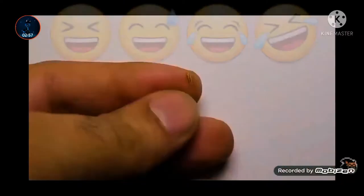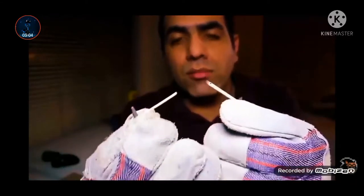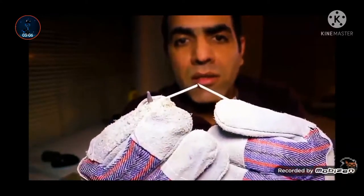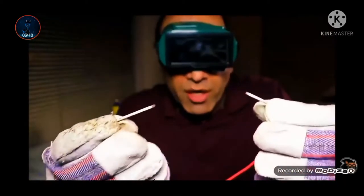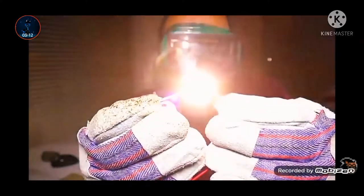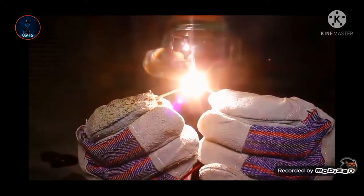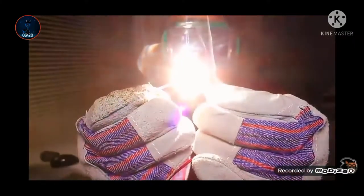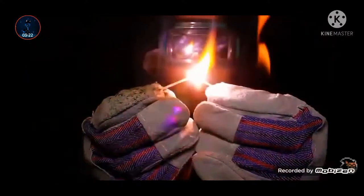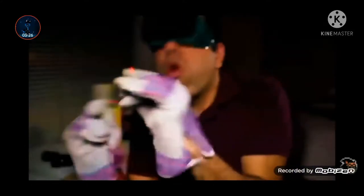Ouch! I totally burned my finger. Always wear safety gloves to protect your fingers and don't try this at home. Let me see if I can make some arcs. Always wear safety goggles when dealing with very bright arcs. Let's try it again. Nice, look at that. Nice. Am I on fire?